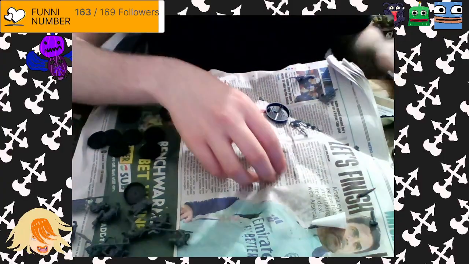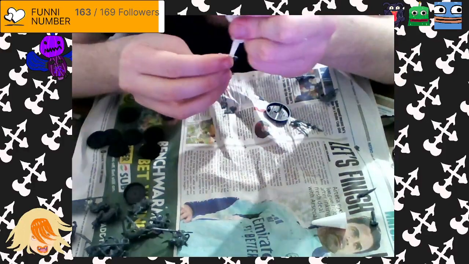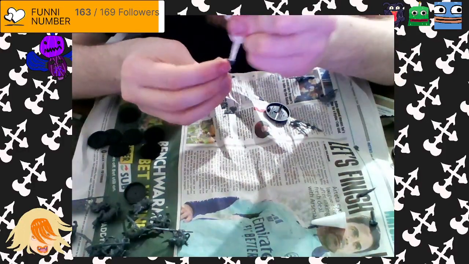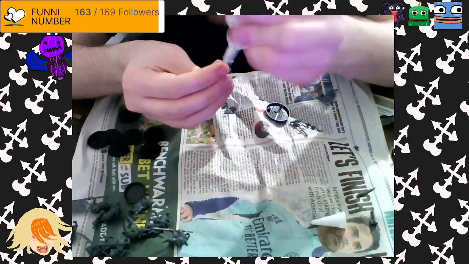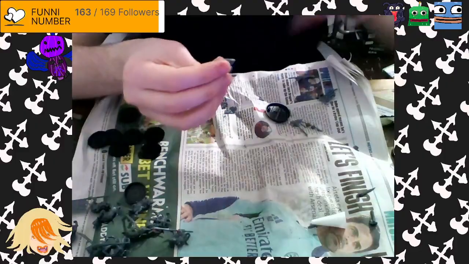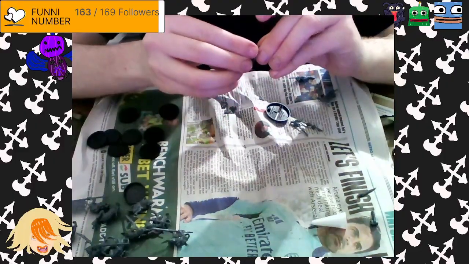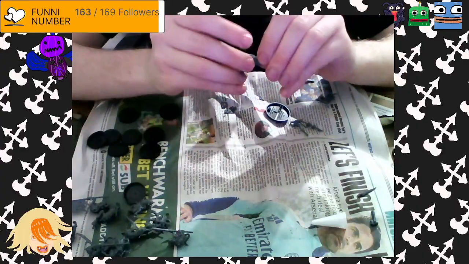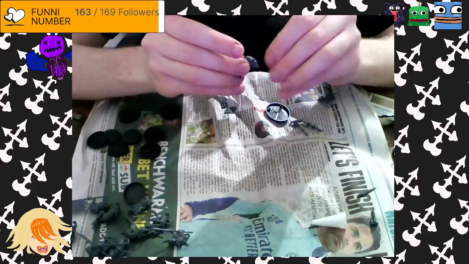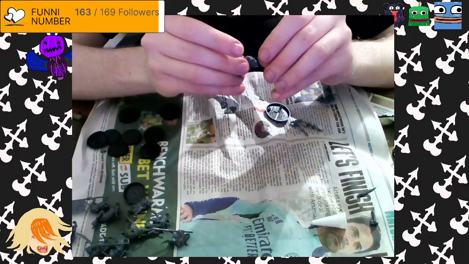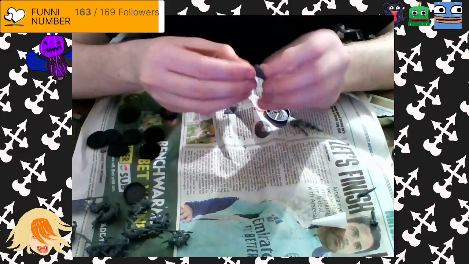Right, let's go back to our boy. He's a bit stuck to the thing. Let's give him the top of his helmet next. Where's the top of his helmet bit? There it is. Make sure it's facing the right way. Because it's such a tiny fiddly bit, it's liable to get stuck to my finger.